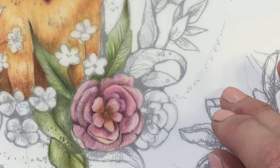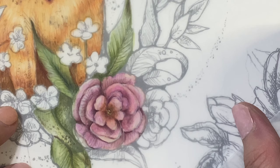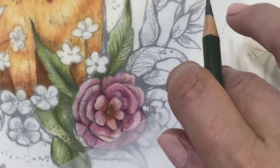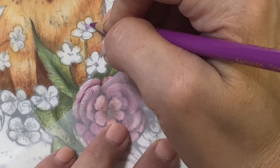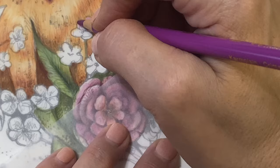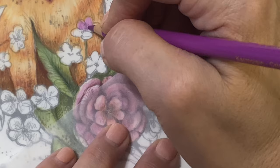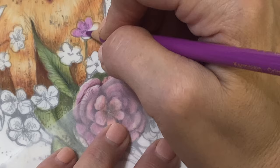Let's just do a couple of these flowers. I can see areas where I am going to need to fill in with the orange. All right, let's just see if straight purple. We can always pull out highlights with our eraser. It's another one of my favorite things about this paper, not having to worry too much about preserving my whites.